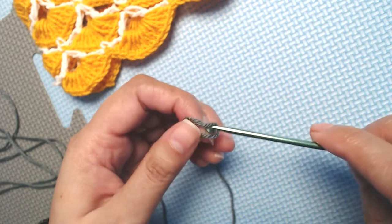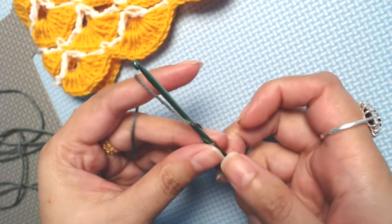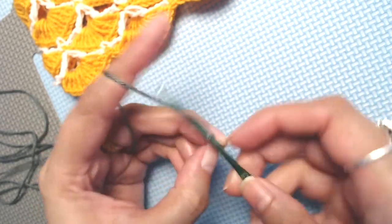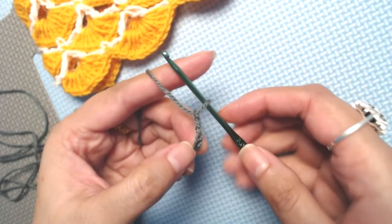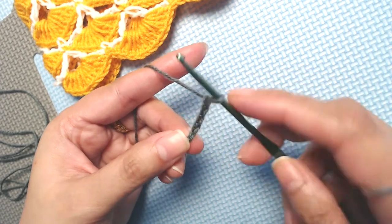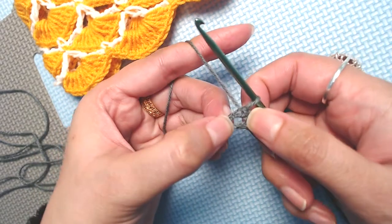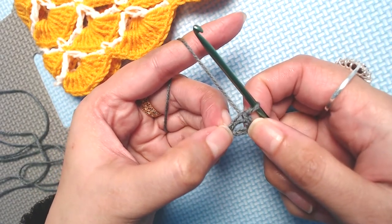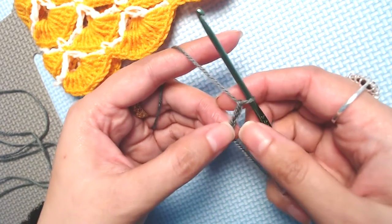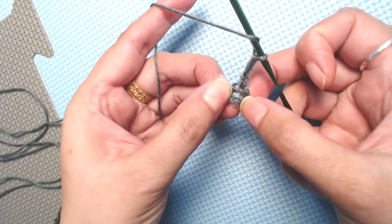You can start the beanie in two ways. You can make a magic ring, or you can just chain 5. I will start with 5 chains: 1, 2, 3, 4, and 5, and then slip stitch into the first chain, which is this one. Like that, and there we have this tiny ring. We are going to make all of our stitches into that. I will make chain 3, 1, 2, and 3, and this starting chain 3 does not count as our first double crochet. I will make 20 double crochets into this ring.